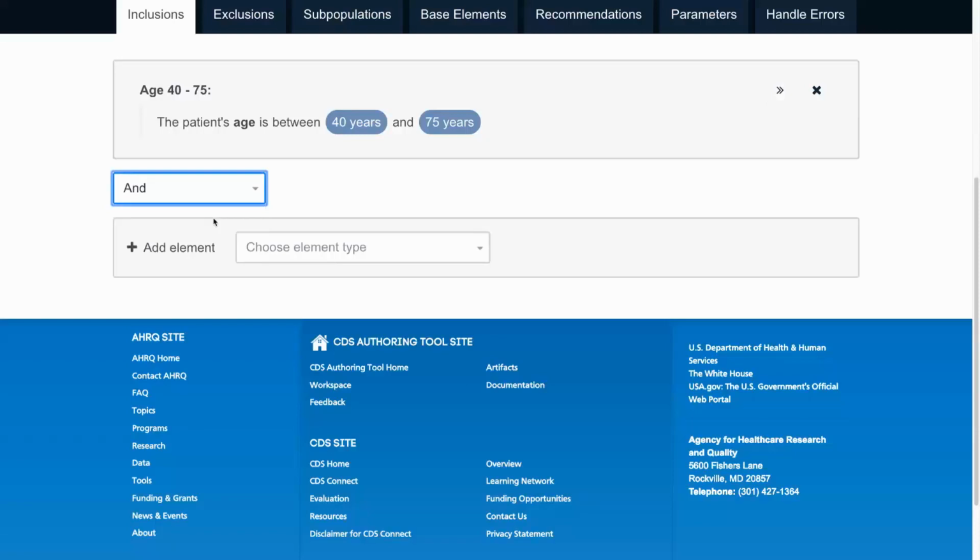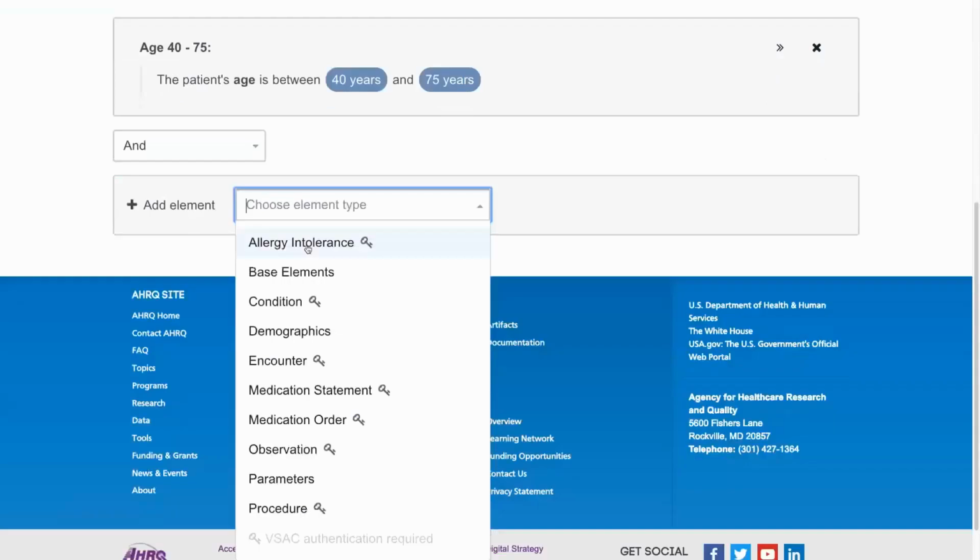Now, one of those risk factors that we saw in the artifact was based on the LDL value. It was looking for an LDL that is greater than 130 milligrams per deciliter. So that's what we're going to build up next, because it's actually a nice, interesting sort of component to build in the authoring tool. So I'll click on my element chooser again, and I'm going to go to observation. Now, if you're familiar with FHIR, some of these may look very familiar to you because these are generally based on FHIR resource names. And LDL, which is a laboratory test, is typically represented in FHIR as an observation, which is why we're choosing this.